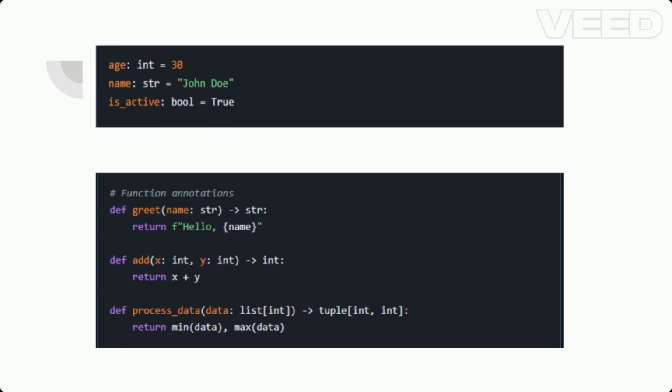Now, how do you use type hints for things like parameters and return values? Well, it follows the same structure as when you're using it for the variables. However, there's a little bit of an extra step here.